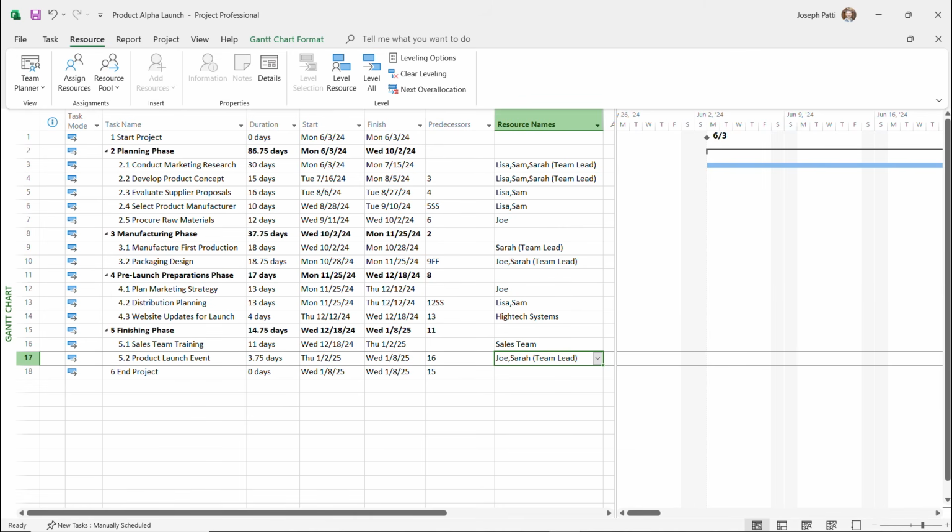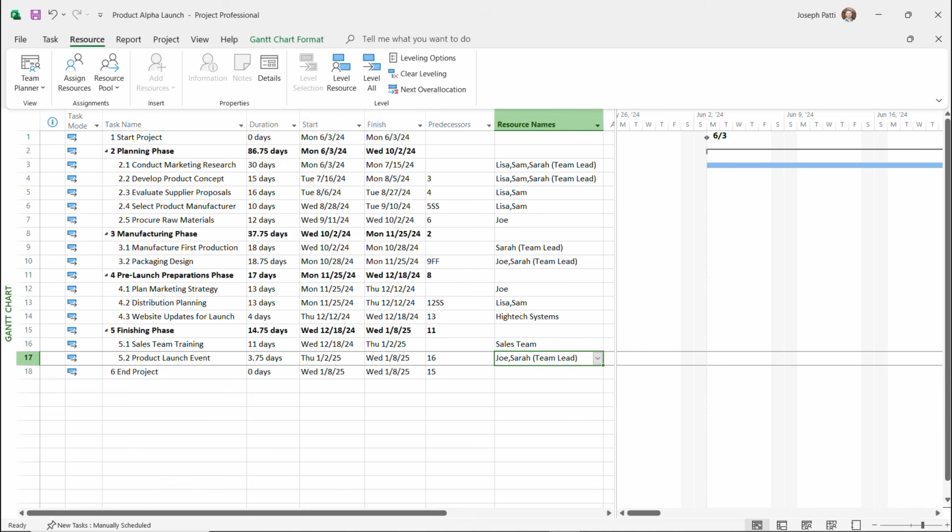Now that we've optimized our project plan, the next thing we may want to do is set a baseline. The baseline is critical in tracking the progress of our project plan, and you can set a baseline before work begins on a project. It captures the plan's start and finish dates, durations, work, and also cost estimates, and you can save up to 11 baselines per project.